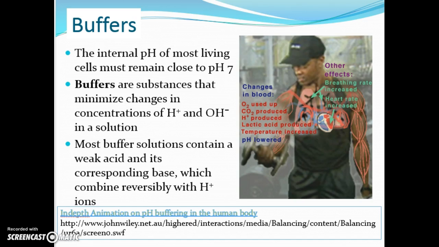You should be very familiar with the bicarbonate system and how that works, so make sure you study that in your book. If you would like to review it, take a look at this John Wiley higher ed website, which has a really good explanation. You don't need to know it in depth to the point that it's demonstrated in this animation, but you should have a basic idea of how hydrogen ions are dealt with using a bicarbonate buffer.